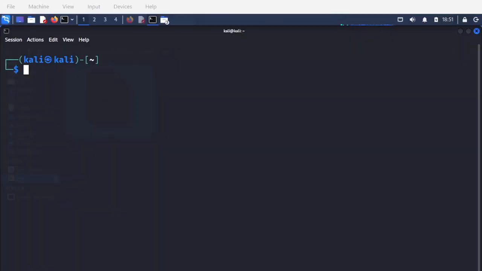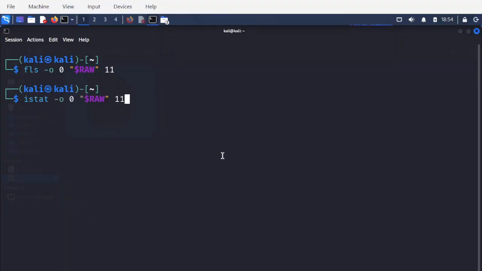If you want to read a directory, I can use FLS, and I can give the index value. Here there is no output. No output means the lost and found directory is empty. Next we can confirm that index 11 is still a directory, so what we can use is istat.